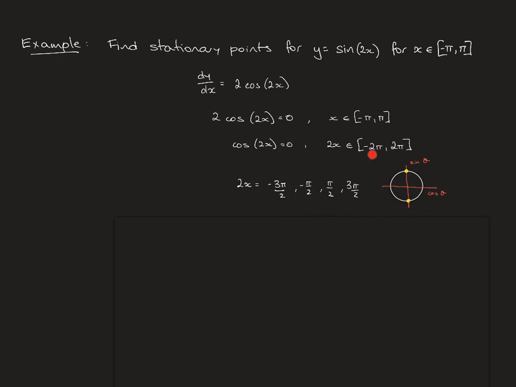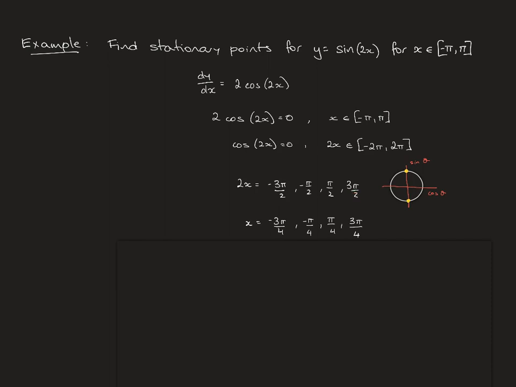So our domain goes from minus 2 pi. If this is 0 and we come back, that's minus 2 pi, then minus 3 pi on 2, and this one's minus pi on 2. Going in the other direction, from 0 to 2 pi, we pass pi on 2 and 3 pi on 2. So we have that 2x is equal to those, but we're not after 2x, we are after x. So we multiply everything by a half. That gets rid of our 2x here, and then we multiply each one of these by a half. Now we've got our x values.